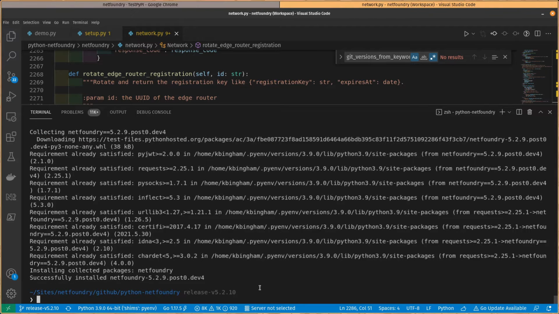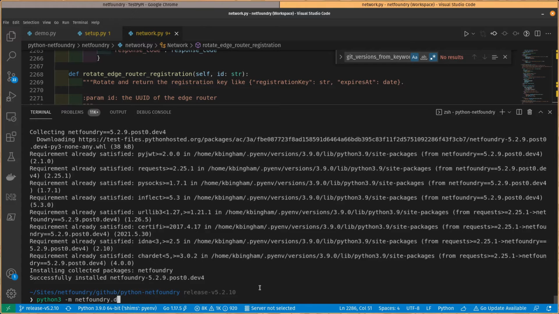Now I can actually exercise or test the change that I made. So to run the demo script, I just want to run the new version of the script that I had just modified. I had already run the demo script, which creates a network with a bunch of resources inside, so running it again should be fairly quick.